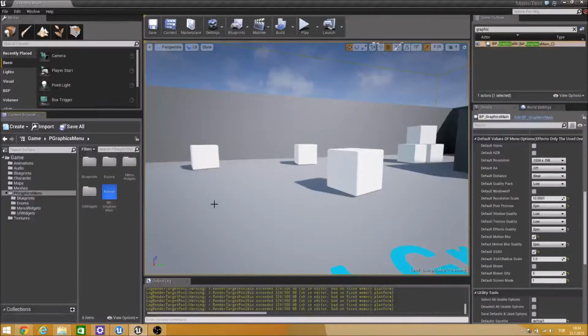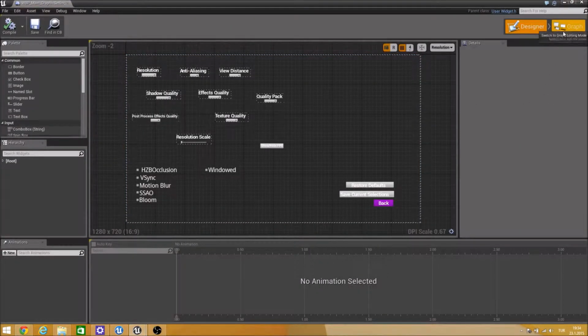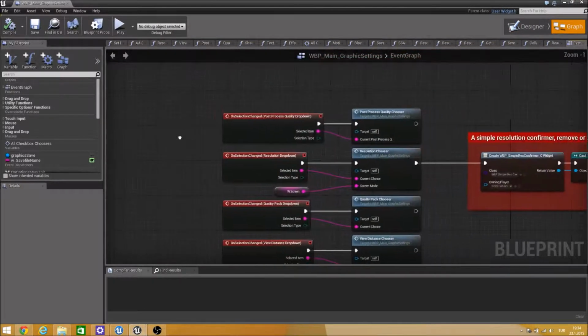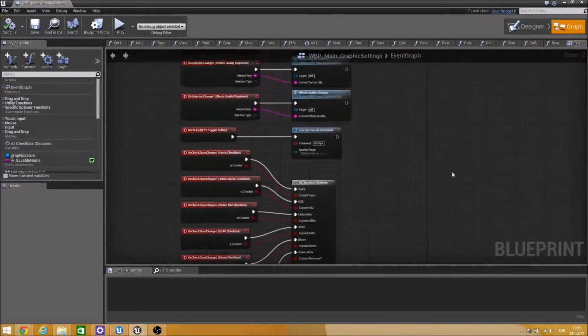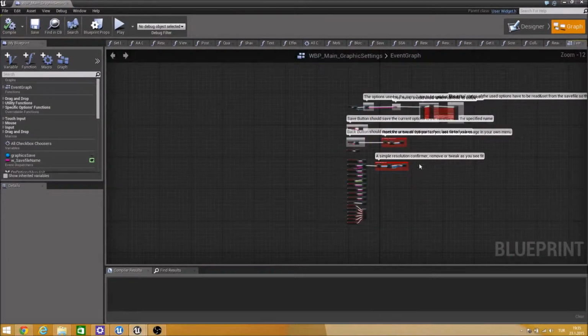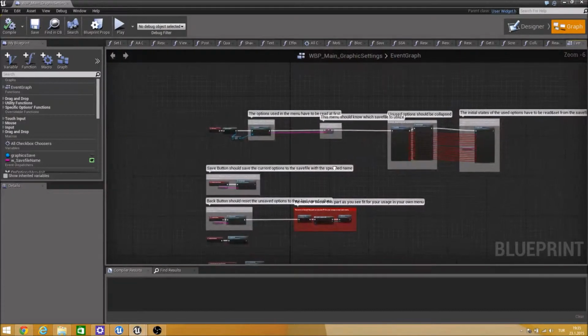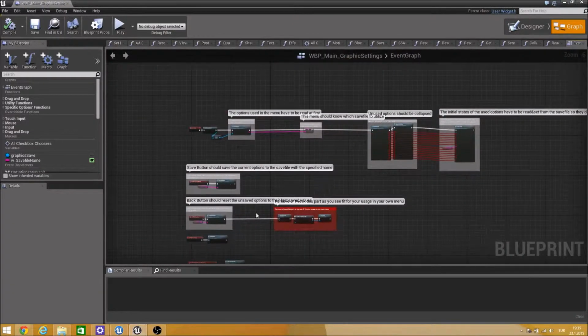This menu is really easy to understand as well. So let's go to our main UMG widget here. As you can see, I've made sure that every functionality is tucked in a certain function, in order not to have loads of things flying around in our main event graph. Everything is nicely commented and every single thing is built into functions.